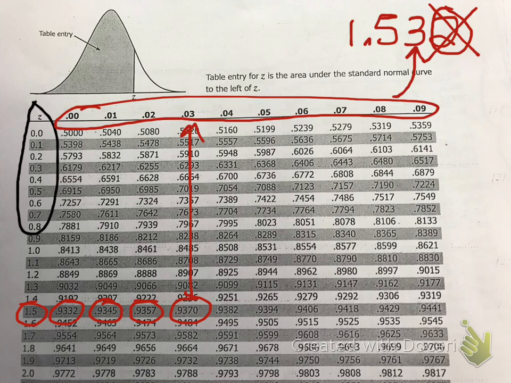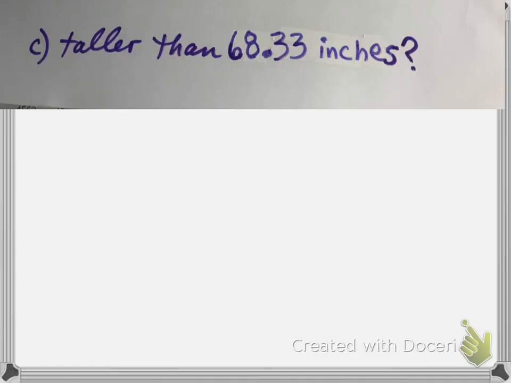So a z-score will give us the probability, the area in this curve here, and from here on out I'm going to write the probabilities as decimals, not percentages. It's proper math etiquette in AP Stat and IB to write your probabilities to 4 decimal places. You don't have to convert to a percentage, just leave it like that because it's more accurate. So 1.53 gives us 0.9370. Let's go back to the question.